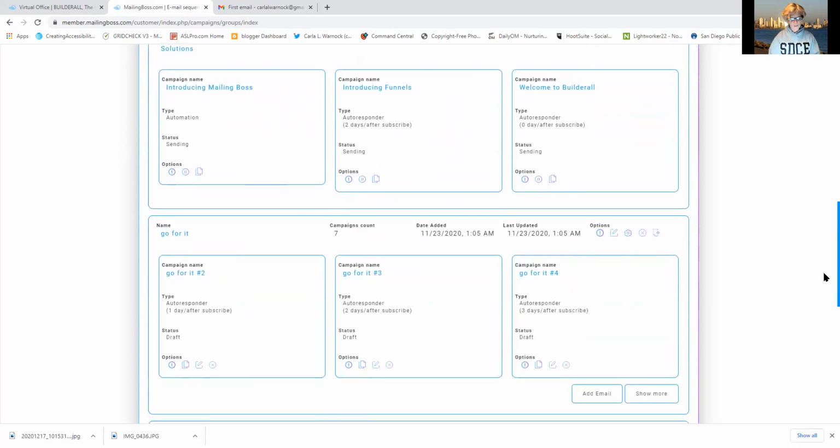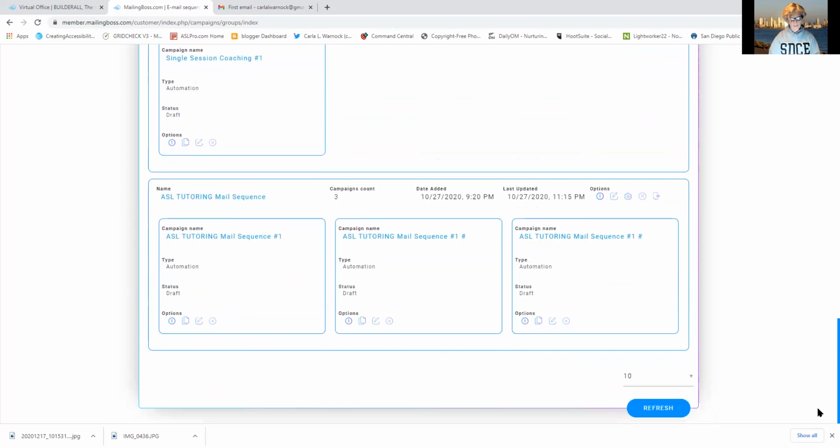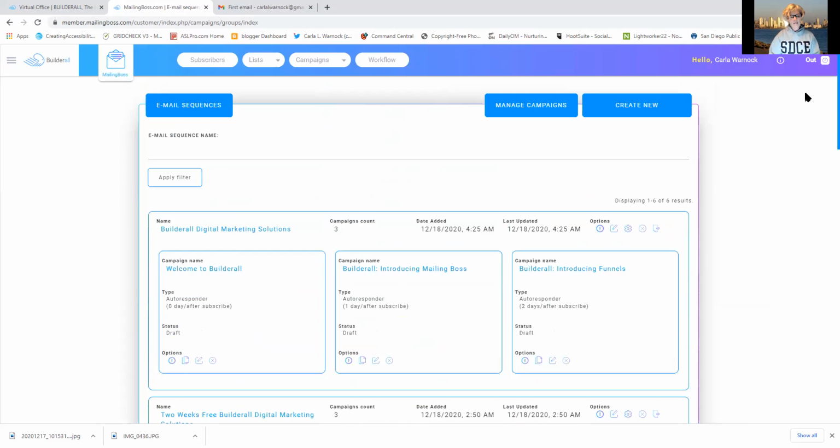But what I'm going to do is just confirm what I think is true here. Now I'm looking at all of my email campaigns that are set up to go out right now. And I am going to create a new campaign by clicking create new.